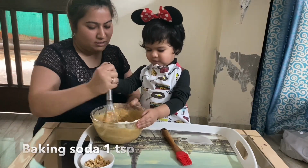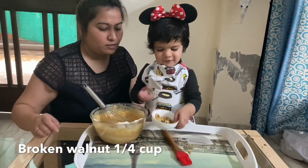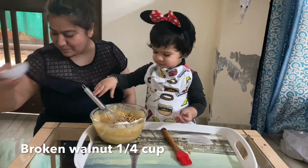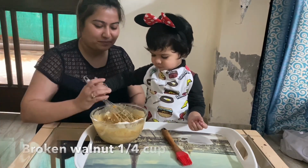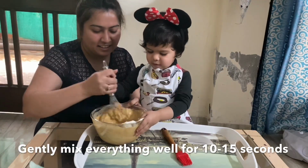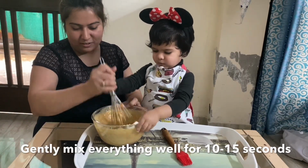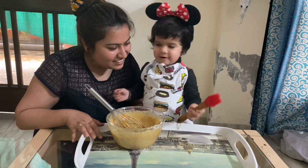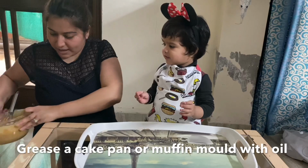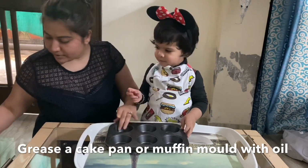Wow. It's looking yummy, right? And what is this? Walnut. Yeah, yummy, yummy walnut. Very good. Hold this like this. Hold the bowl. Yes, very good. Now, our batter is ready. Now you have to apply oil on your mold, muffin mold, okay?